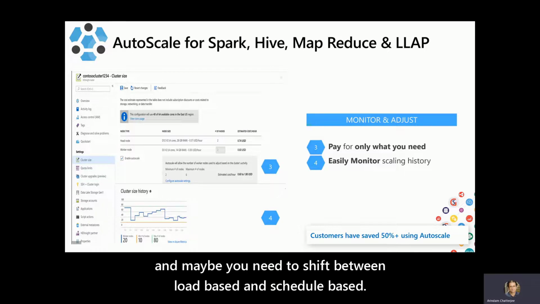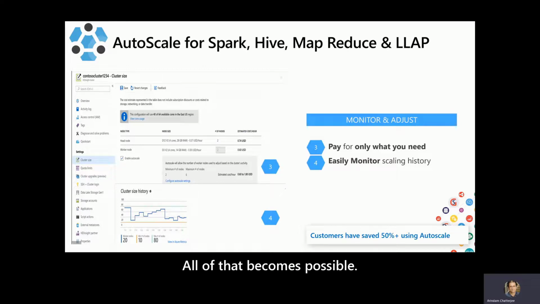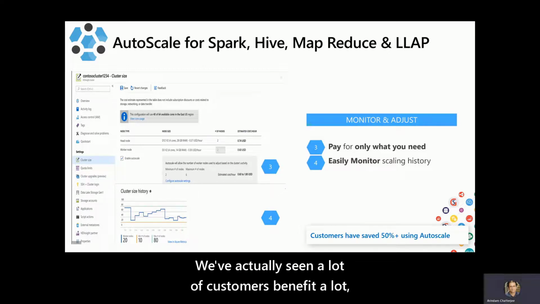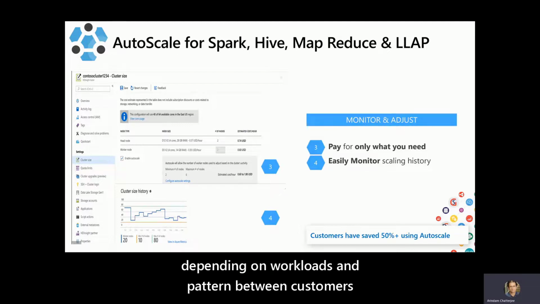And maybe you need to shift between load-based and schedule-based. So all of that becomes possible. So we have actually seen a lot of customers benefit a lot, and depending on workloads and patterns, we've seen customers save sometimes 50% of their cost using autoscale.